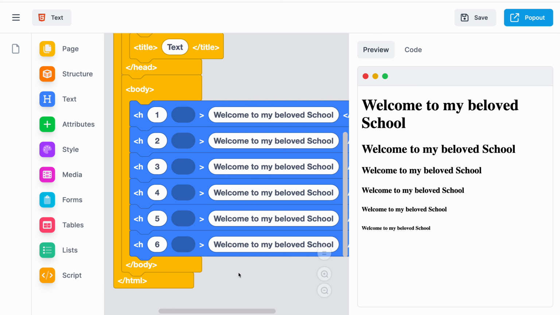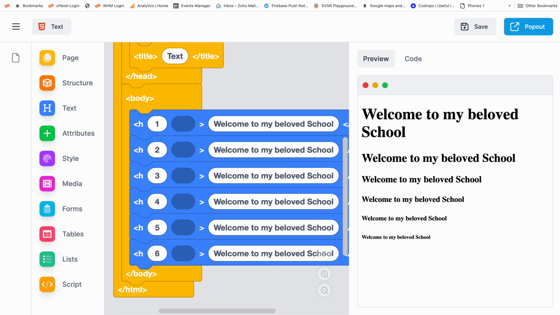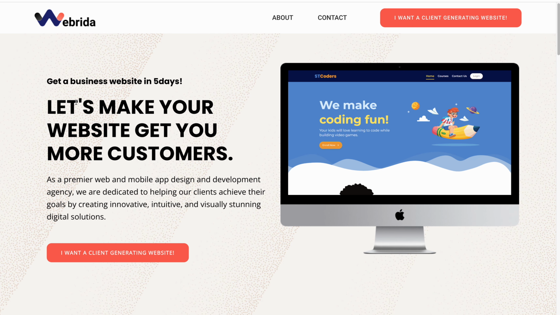The larger the number, the smaller the text. So this is heading 1, which is the topmost heading. This is heading 2, heading 3. So this is more like heading 3, and this is heading 1.